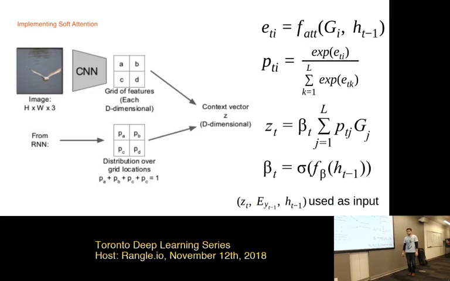Very quick question. You did mention the intuition where if beta is closer to 1, it focuses more on the LSTM, and if it's closer to 0, it focuses more on the image. How is that?